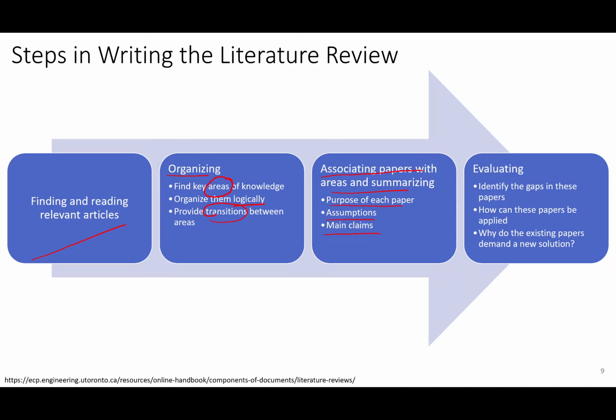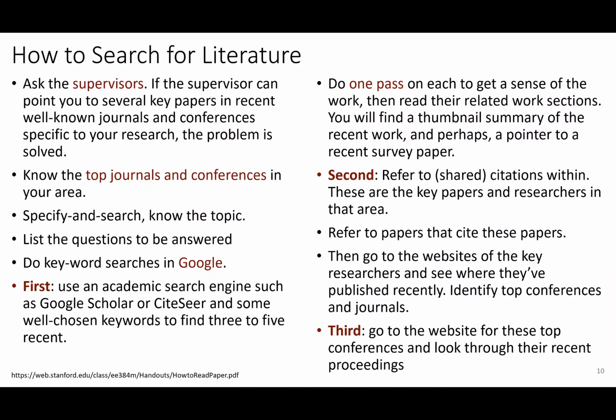And then in the evaluation phase, we identify the gaps in these papers. So our literature search actually must lead to the research gap. So when we identify the research gap or establish the research gap or argue for the research gap through the literature, we have a very nice platform or the background or the backdrop to present our own work. How can these papers be applied? We have to evaluate. How do these existing papers demand a new solution? And you see, for this gap, you provide this new solution. And that kind of an argument will be very well received by the readers, the reviewers, and so on.